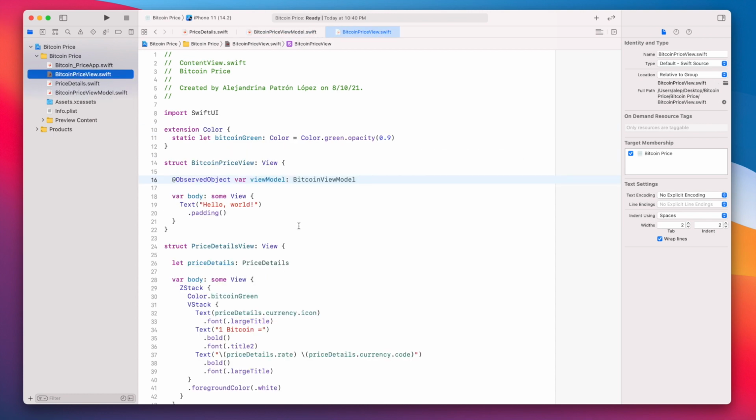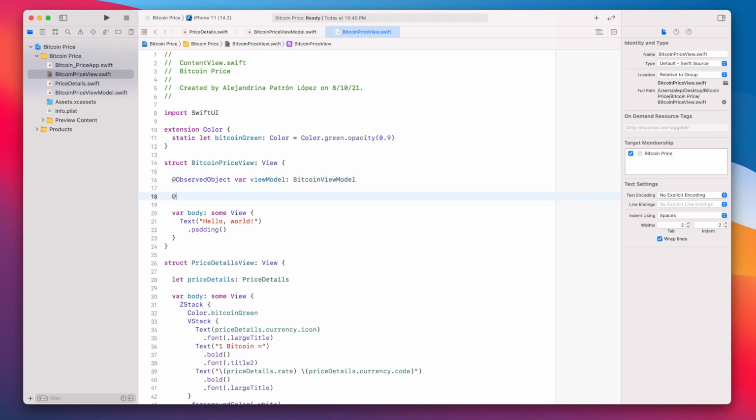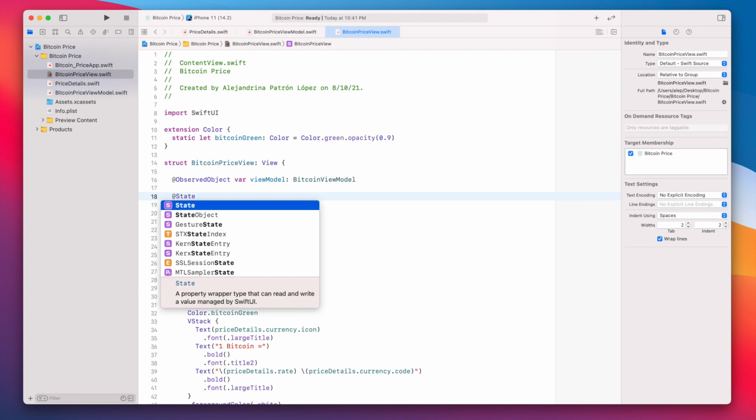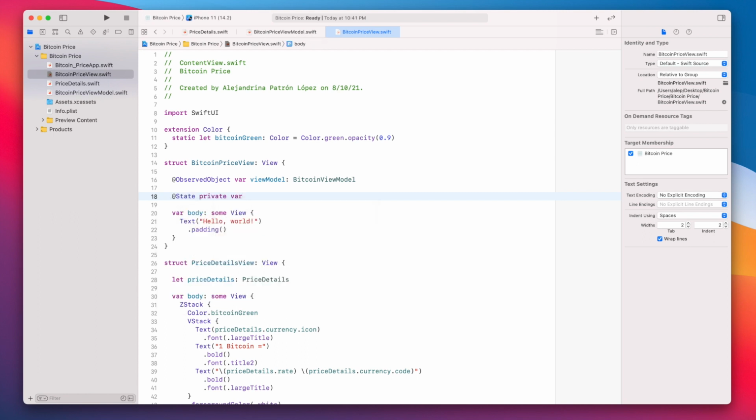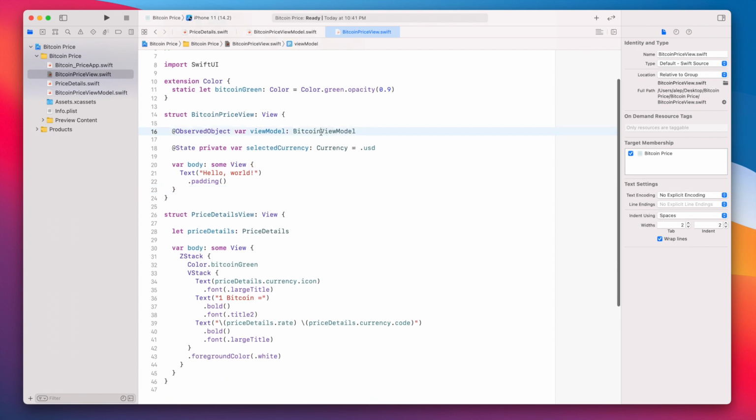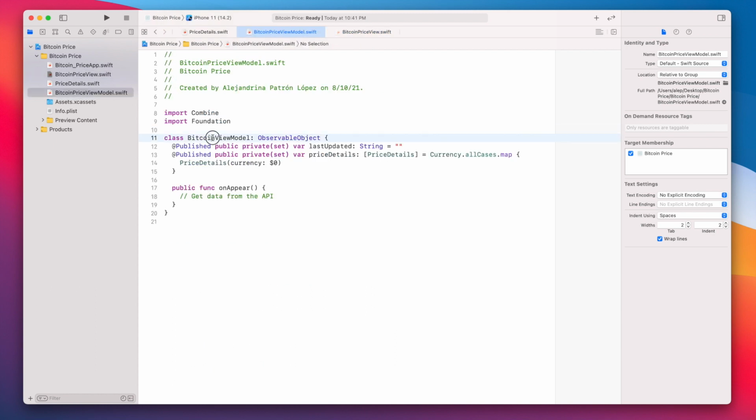Okay, and then the other field that we're going to have here is @State private var selectedCurrency, because our UI will let you switch the currency that you're viewing. And this is of type Currency, and this will be initially equal to USD. And let's actually rename BitcoinViewModel to BitcoinPriceViewModel. That's what I intended and what I named the file. So let's just be consistent here.